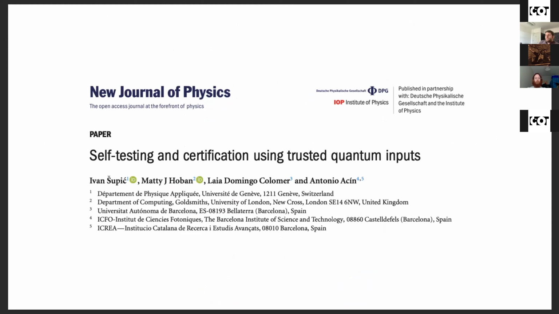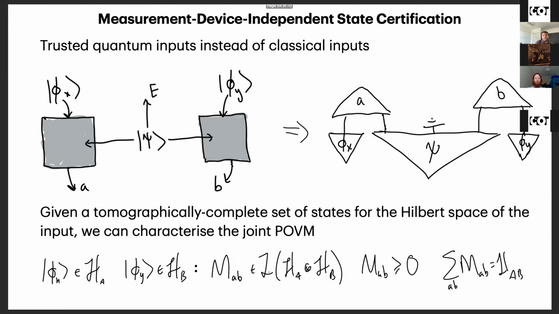And in some previous work with Ivan Šupić, I feel like this talk is more of a tribute to Ivan now, with Ivan Šupić, Laia Domingo Colomer and Antonia Thien, we showed how you can do certification of devices given this setting of trusted quantum inputs. So you've got this setting over here.